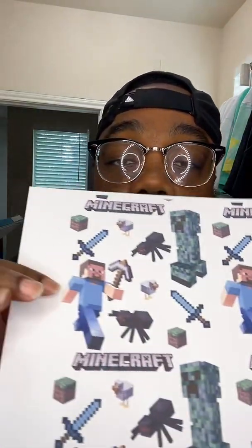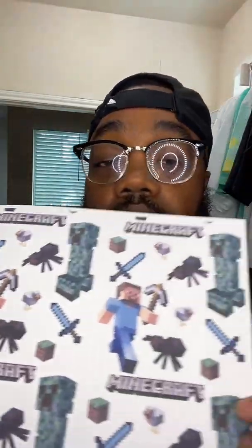J Marie said, what we doing today? So we're doing a Minecraft pattern here that we did in Procreate. So we're gonna do this. This should be insane. The colors look a little dull here, but when we print that thing, it's gonna be insane.